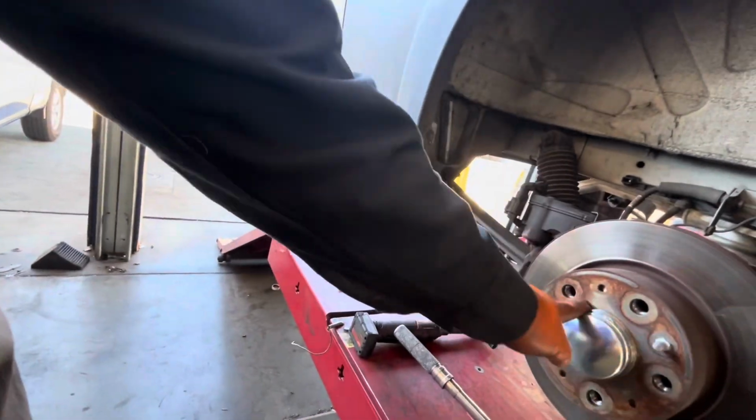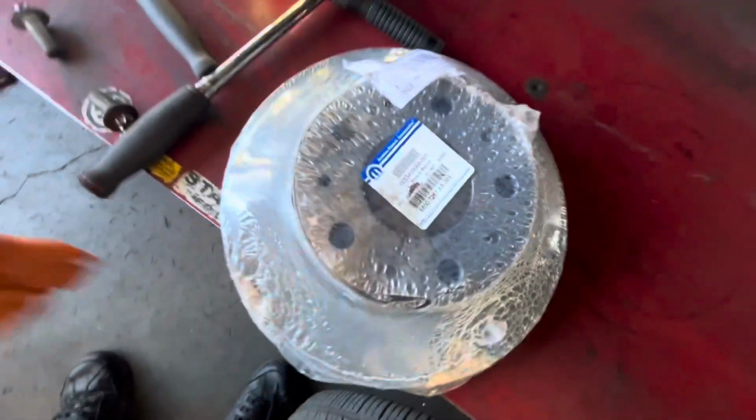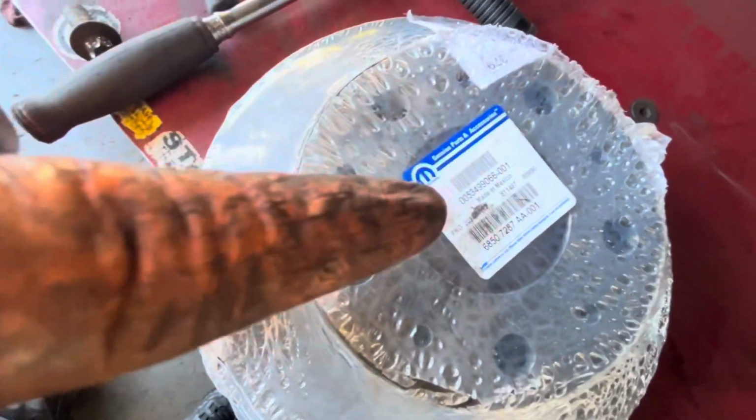It's kind of stupid when they do that. They give you the small one like a Fiat. It's kind of stupid. This is the part number for the Mopar right here. That's the part number for the rotors and also for the brake pads. Here's our part number.